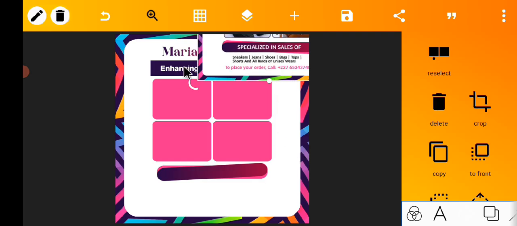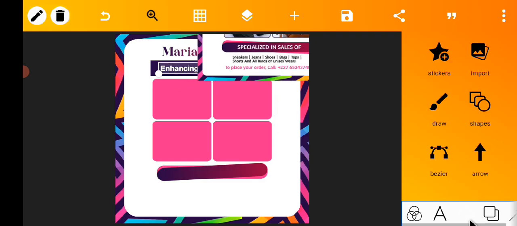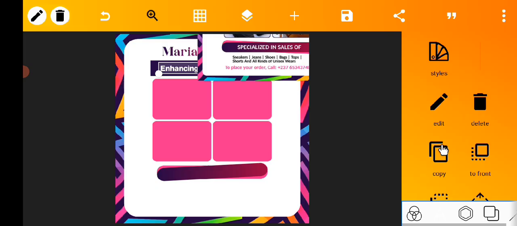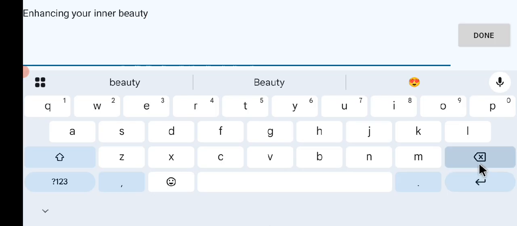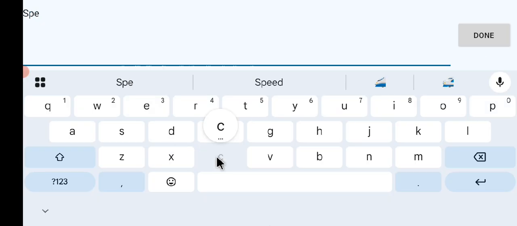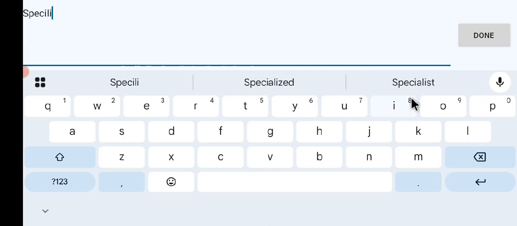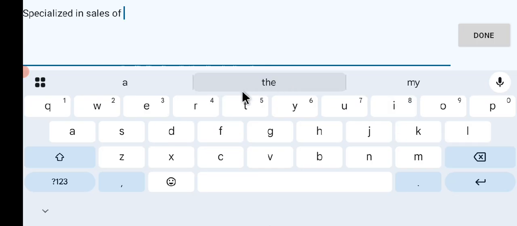Now I'll come back to copy this "enhance your beauty" text. I'll copy it and make sure I change it to "specialized in". So here I will erase this and type "specialized in sales of".